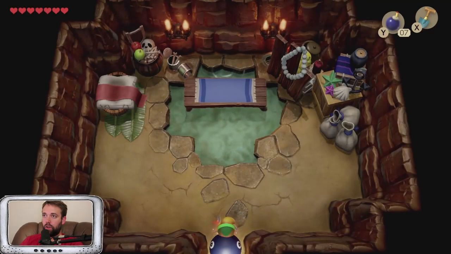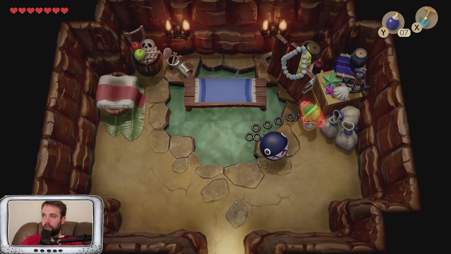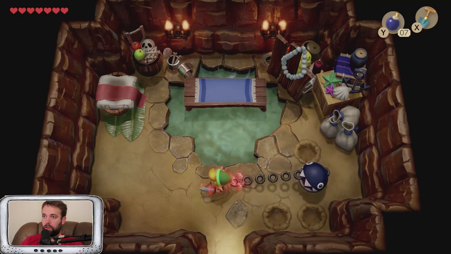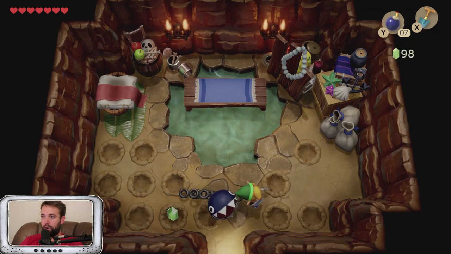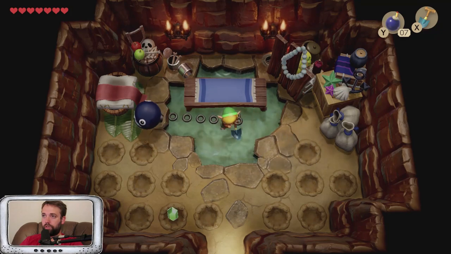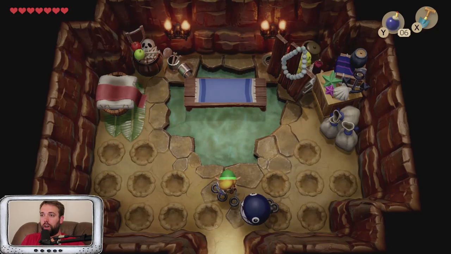Here we go. What? What is this place? Nothing here. Do we have to dig around? I don't know. No one said anything about looking for an empty room hidden behind a bomb wall on the beach. Well, that was anticlimactic and not fun.